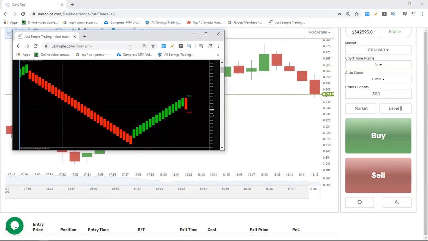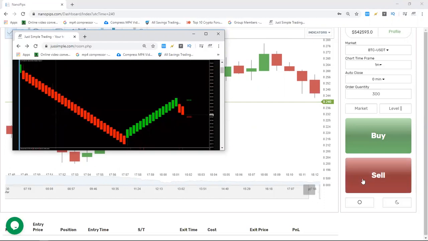It's best to keep the chart open at this size while NanoPips is open here. And you can also listen to the audio alerts to know when to have the chart ready instead of staring at the screen all day. So the audio alert will literally sound every few minutes, just like it just did, and say, get ready sell or get ready buy. And then you know to have it open like this and get ready for the trade.